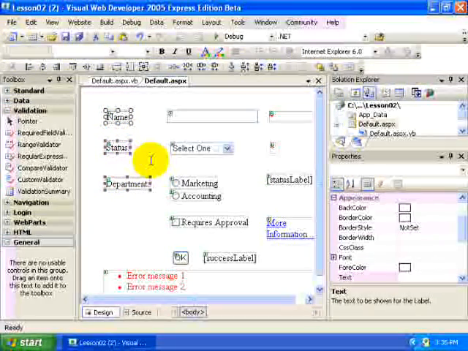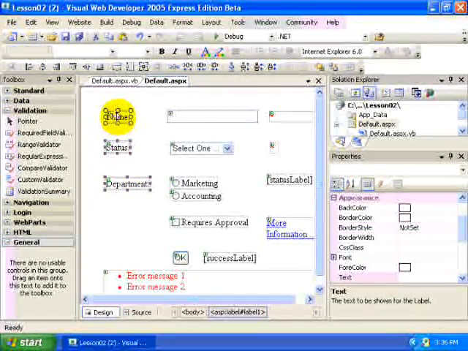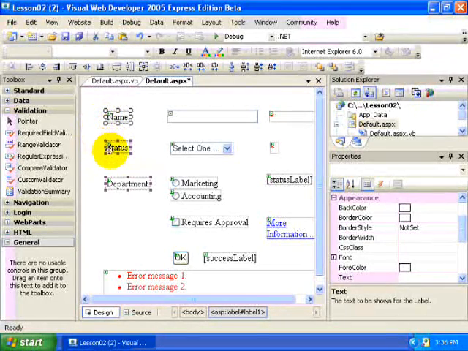So what I can do is select all the controls, and notice that the name control has white carets around its selection. The others have black or grayed out carets around their selection, which means that whenever we use the layout toolbar, it's going to use the current settings of the name, because it's the white carets, it's the last selected one, as the settings for, in this case, the left-hand side. So now we're going to click this Align Lefts, and if you saw, it was just a really small adjustment that status and department made.